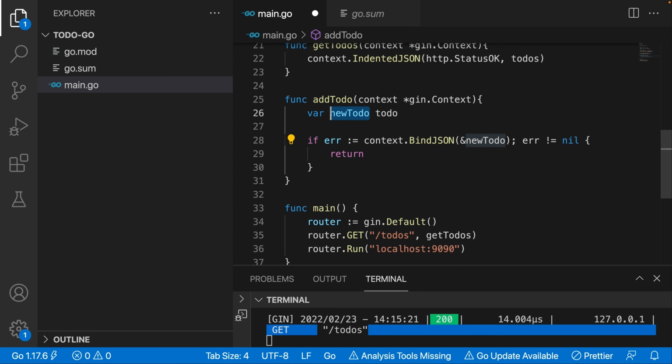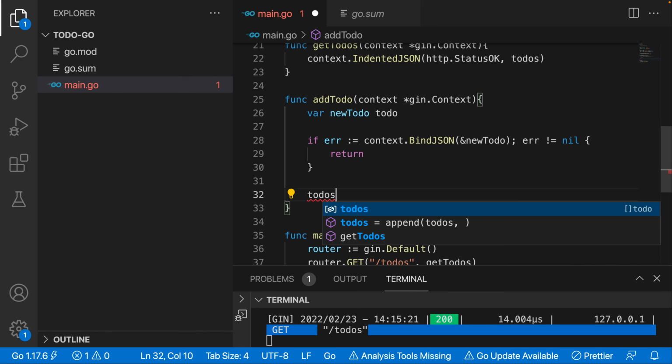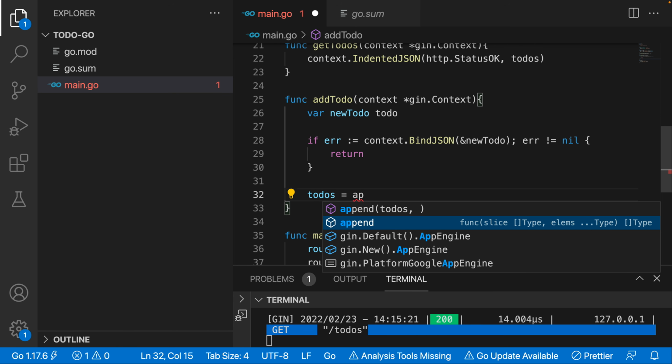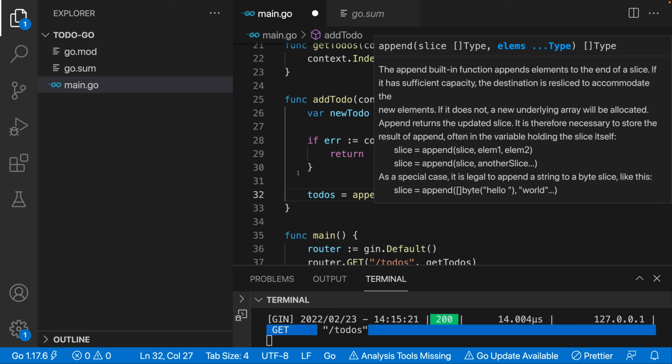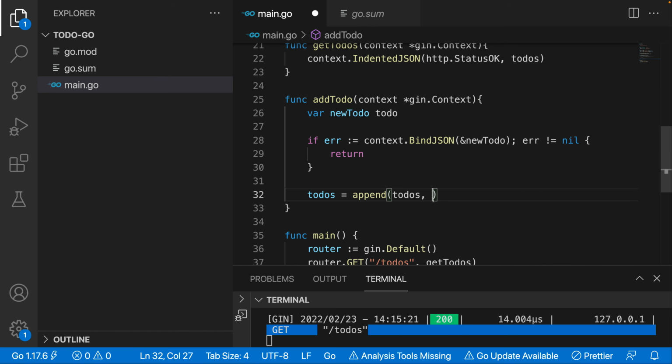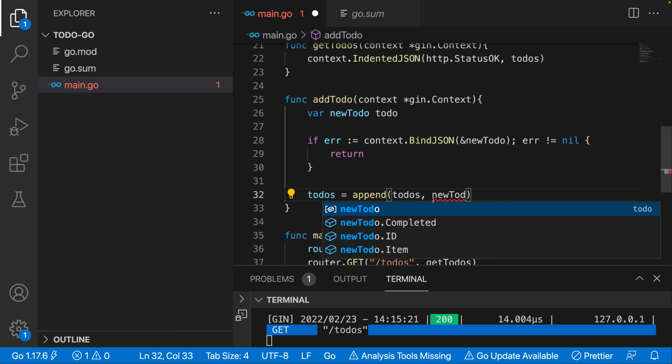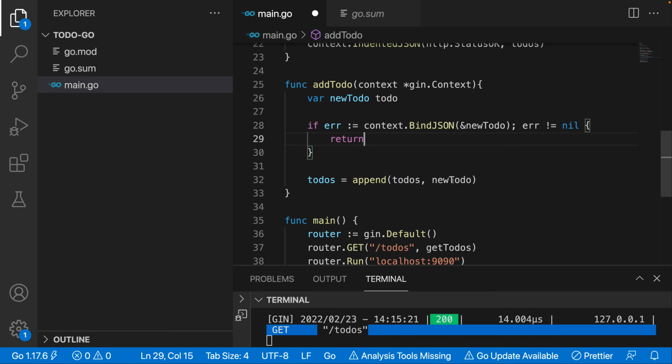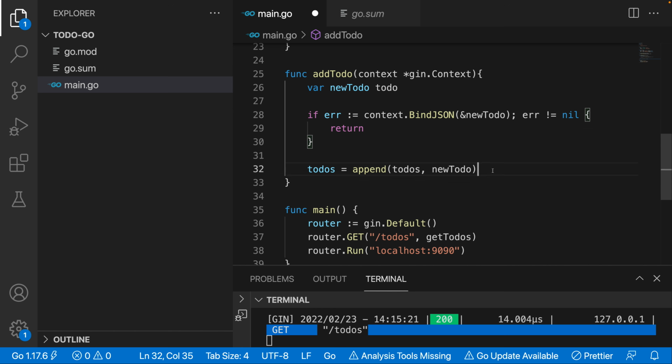And now we have this newToDo that we got from our JSON body. So now all we need to do is grab our todos array and very simply append this newToDo onto it, like so. And then the last thing that we want to do is return the newToDo.